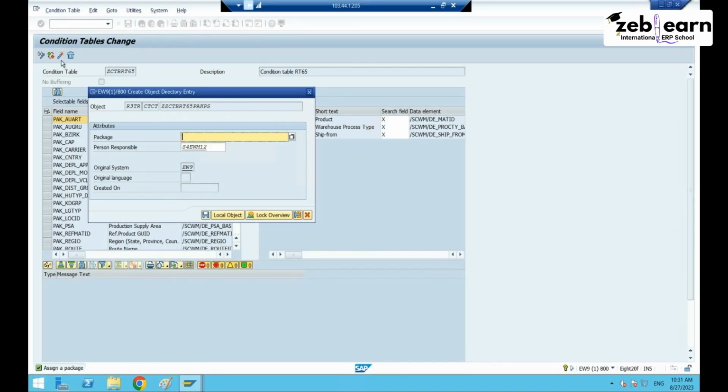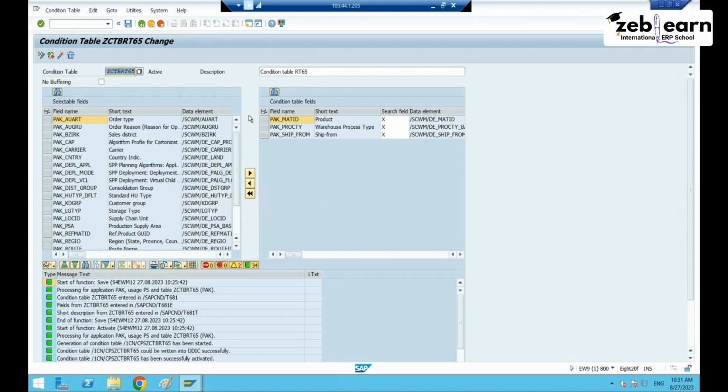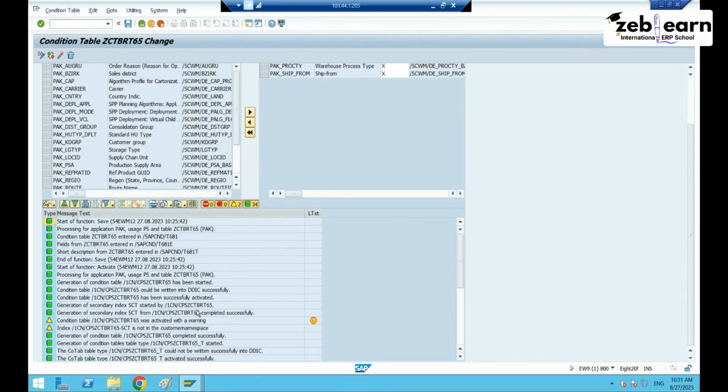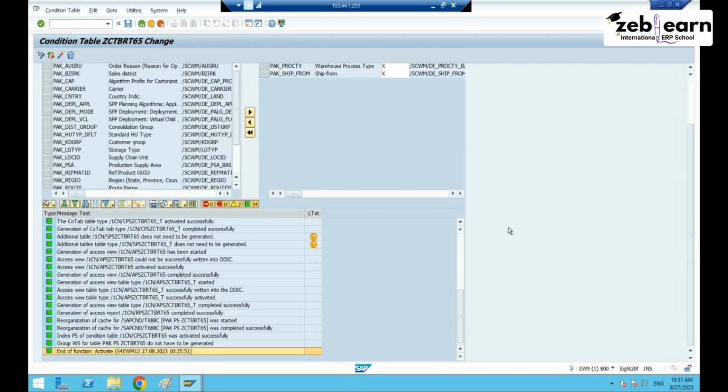Okay, so direct click on this one, don't save it. So save it in a local object. So this is the data. So everything is fine.